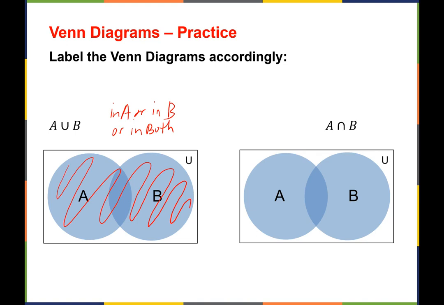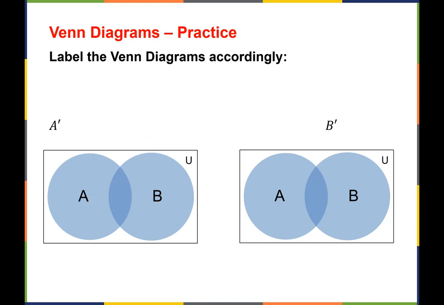Now let's think about the set A and B, all right? Again, this is a little bit different than English. You've got to be a little more careful. This means it's in both. If you say both in front, it helps. A and B, something that's in both A and B. So that's going to be this dark blue area right here. Let's practice a little bit more.